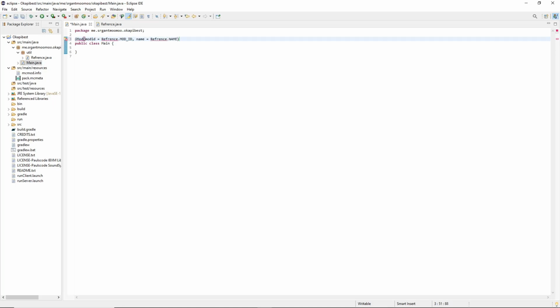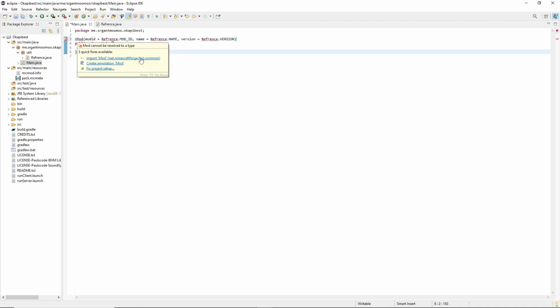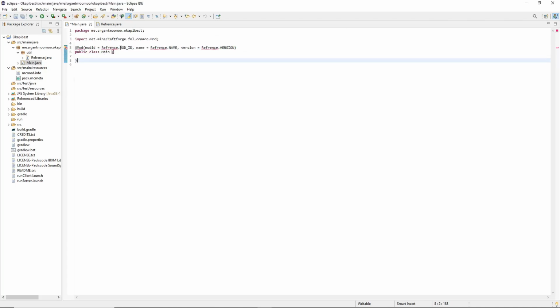Sorry for my bad spelling, by the way, and my loud keyboard. And then we're just gonna go version equals Reference.VERSION. So this is just how I do it. You want to import Mod, by the way.